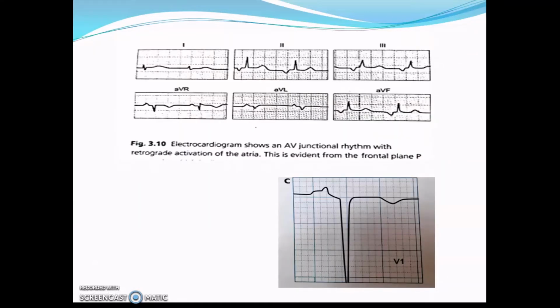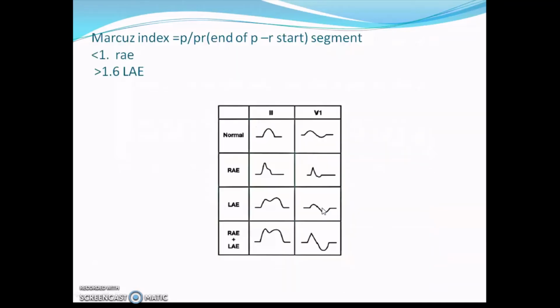So this is an ECG showing, you can see here the P wave is inverted in lead 2, inverted in lead 3, and here it was inverted in aVF also. Inverted P waves indicate retrograde electrical activation, most probably due to AV junctional rhythm. This is a dome and dart. This is called the dome, and this is called the dart appearance, seen in atrial ectopics.